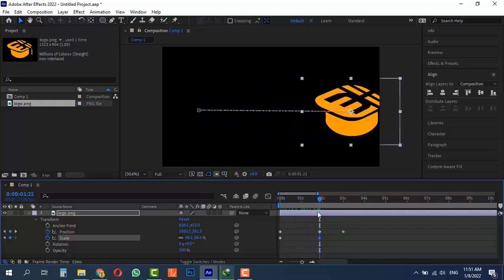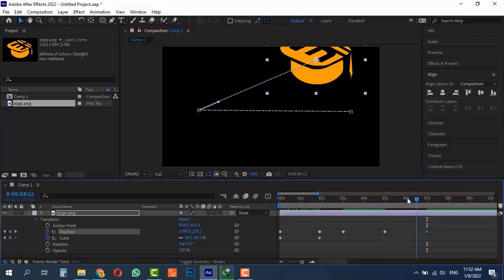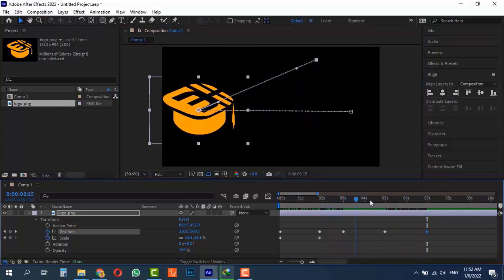You see, as it moves forward, it grows from small to large. So there are two ways to create a keyframe, but I don't like this one. This is useful for when you want the position to be fixed. Suppose you are on the 3rd second and you want to go to the 5th second. While it is in place, we create a keyframe on this location. Then we go to the 7th second frame and move this up. It is mostly used for you to create a fixed keyframe.